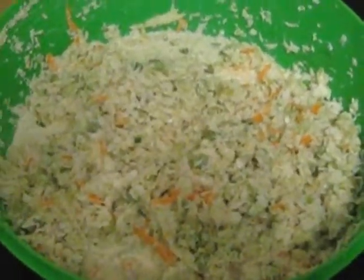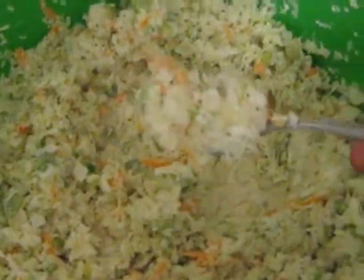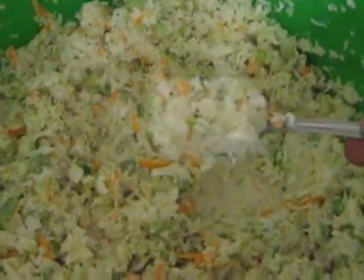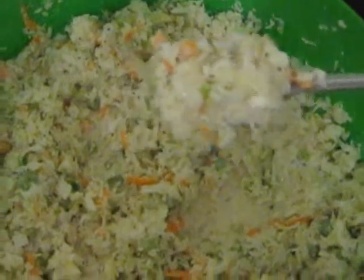Here's my coleslaw. You have to use one of these, like a cheese grater type thing. I recommend it. Doesn't take long. It's a little bit of work, but it's better than a food processor. And it really shreds it up really fine, and you get this nice light, airy texture. It's very good. This is real North Carolina barbecue. Everybody can tell you that. I'm telling you because it's real.